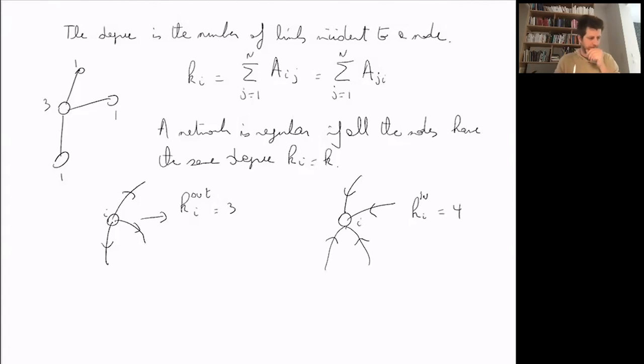Now, again, in practice, in and out degrees can be important depending on the data that you have. But here, especially for the rest of this video, we'll be focusing on undirected networks exclusively. Now, in principle, nodes can take any degrees, right? You could have nodes of degree 5, 7, 8, and so on and so forth. But actually, not all combinations of degrees are possible in a graph.